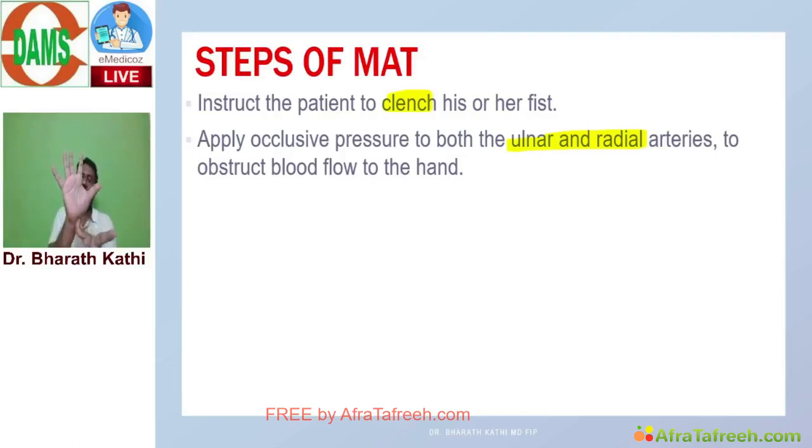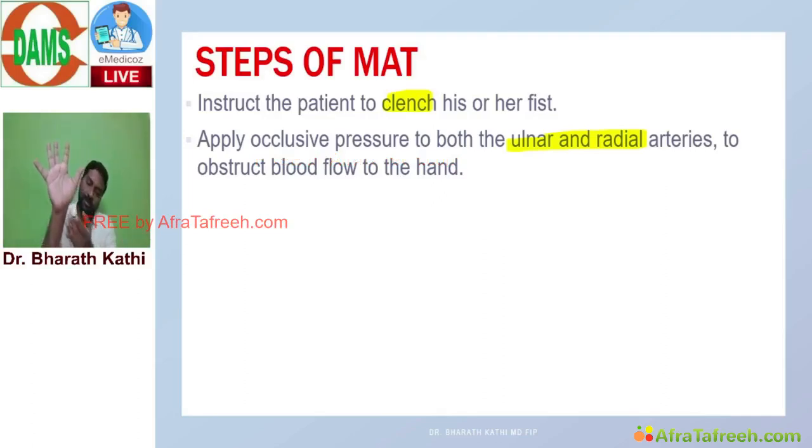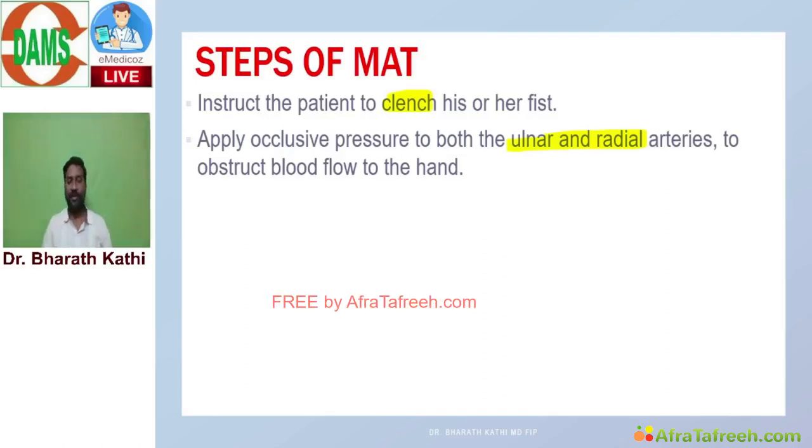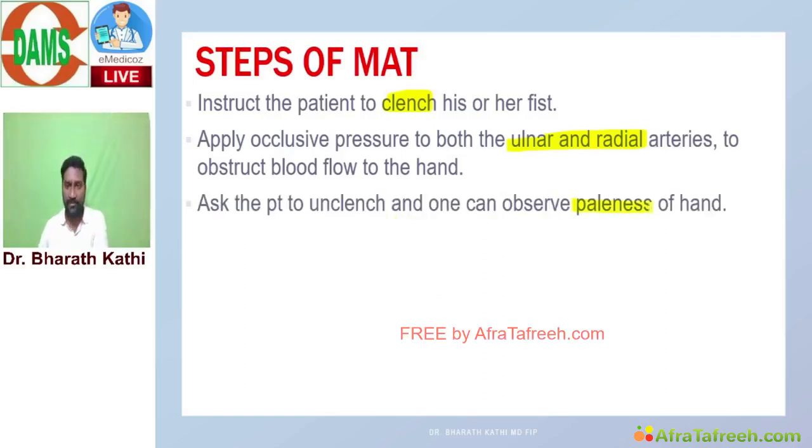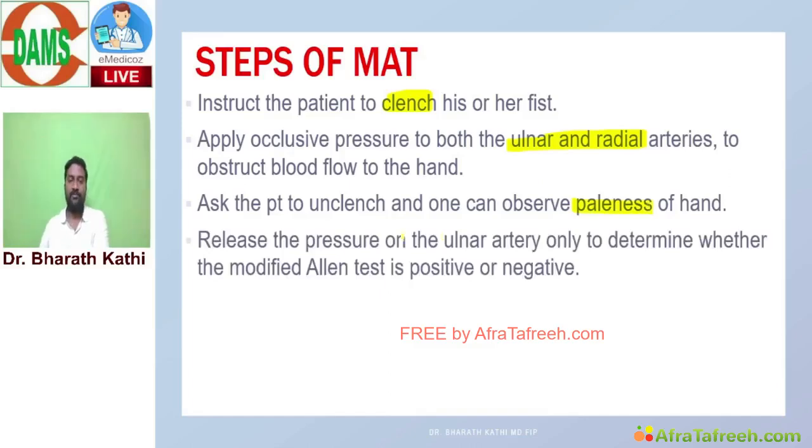On removal of pressure from the ulnar artery, if your hand turns pink, it means ulnar artery patent. Ulnar artery patent means Allen's test positive. Allen's test positive means you can poke the corresponding radial artery. See here, you ask the patient to unclench and one can observe the paleness of the hand. So this is very, very important.